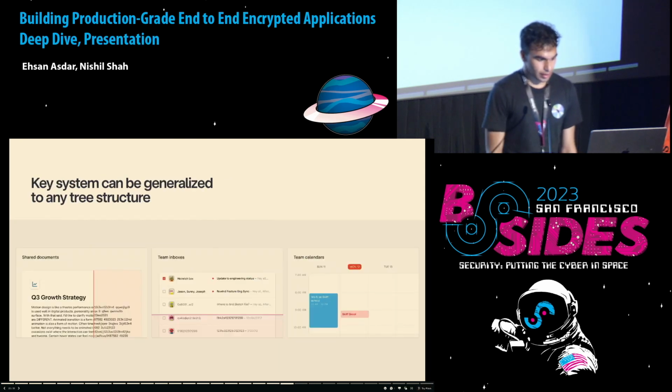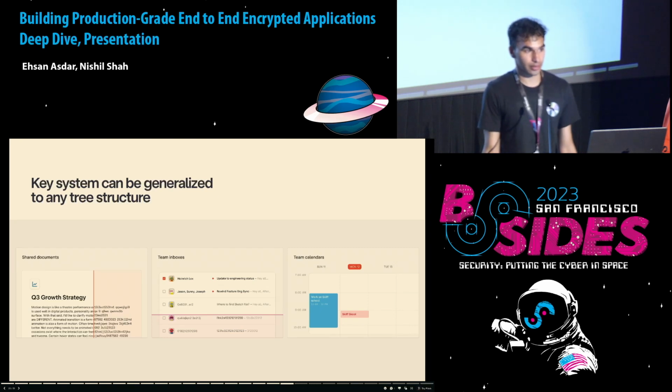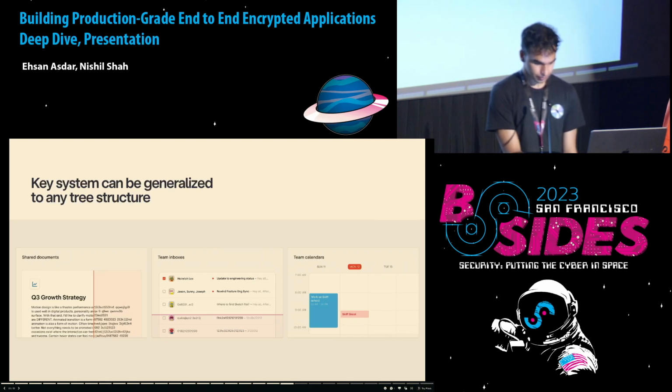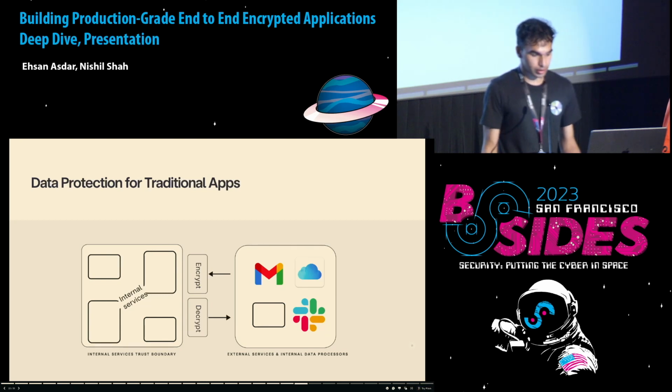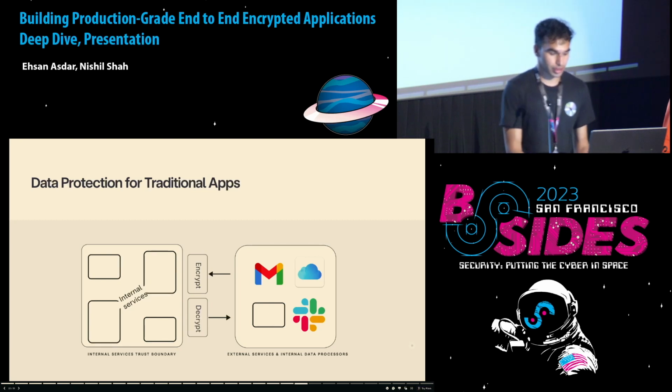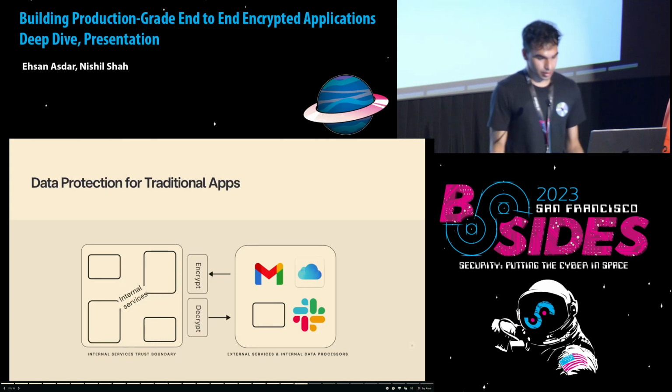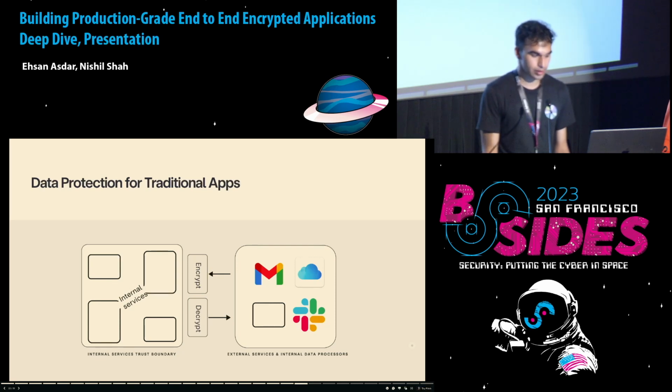And I'll also just add that these are some use cases that we have at Skiff, but you can imagine many other such use cases for what is essentially just a generic tree of end-to-end encrypted information. It can have applicability for a wide range of end-to-end encrypted applications. But a lot of folks here and around the world are not developing end-to-end encrypted applications just yet. So we wanted to talk a little bit about how this can also be applicable to more traditional applications, right? So let's say you don't have these keys on the client, but you still want to apply some of these principles.